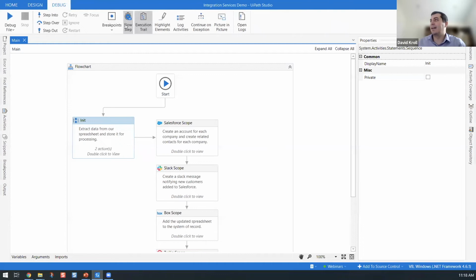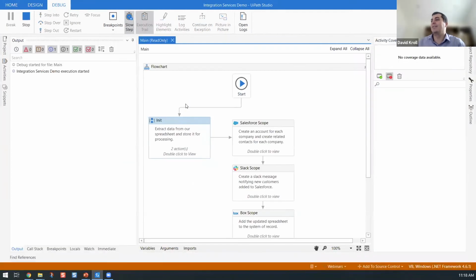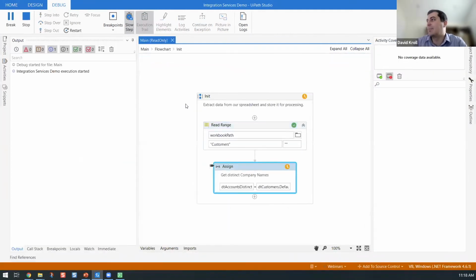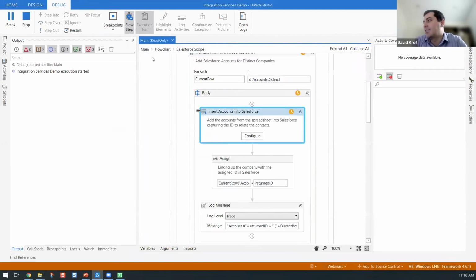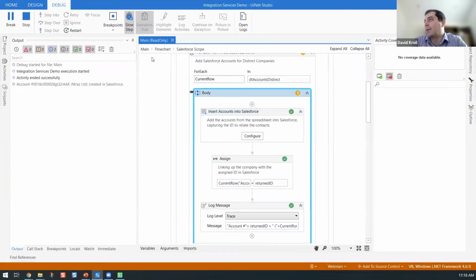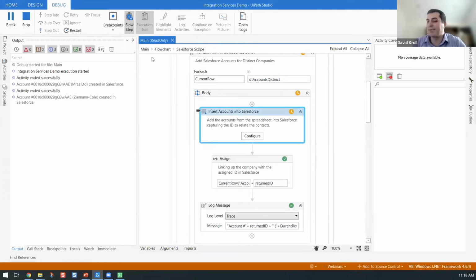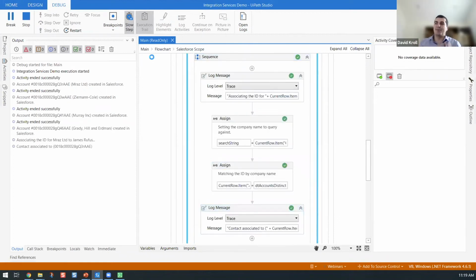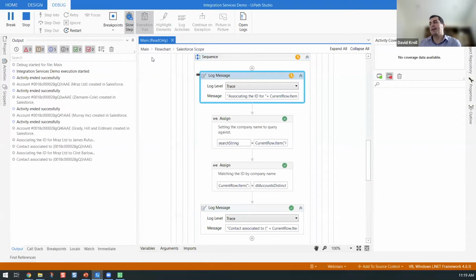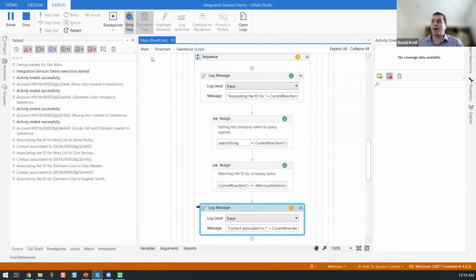And I'm going to set it to run a little bit slower so you can actually see what's happening. It's going to step through everything here in the middle of your screen. So let's go ahead and run the operation. And you'll start to see the log file on the left get populated as it steps through all these different steps. We've already extracted the data out of our spreadsheet, and now we're going through and adding the different accounts into Salesforce. And when we add those accounts into Salesforce, it gives us a corresponding ID. That ID is what we're storing. We're putting that in the spreadsheet to upload into Box later.